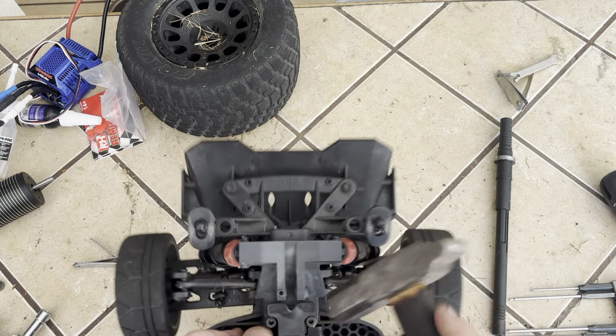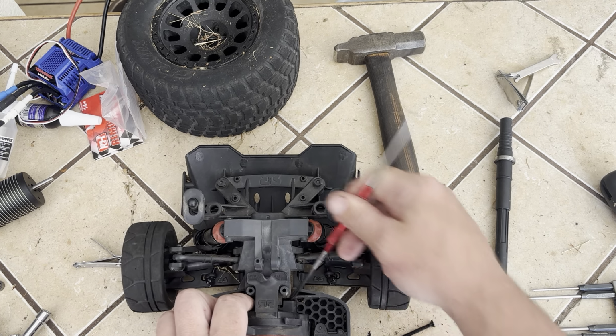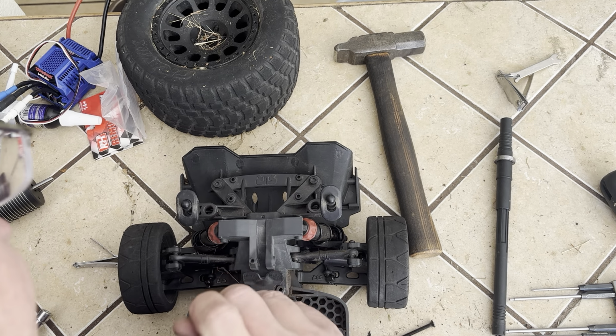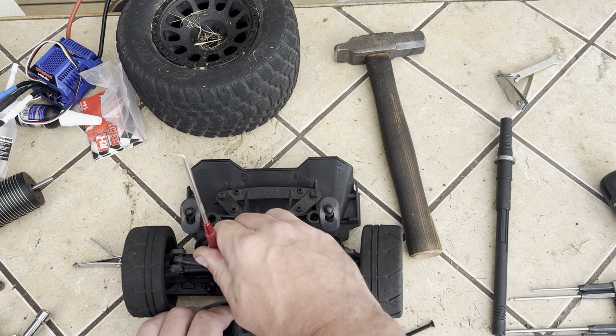Normally, I don't like using my hammer on anything, but this is kind of tough. Let's see if I can do the pry bar type of thing behind it. And I've taken all the screws out. It's just so tight. What a way to seat the motor.